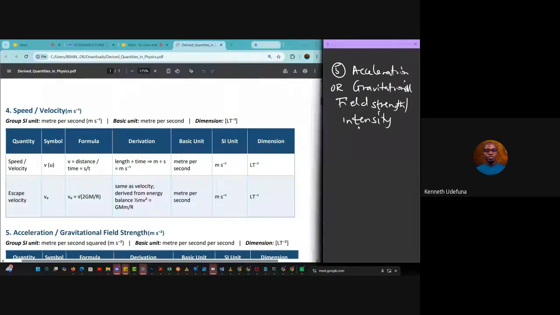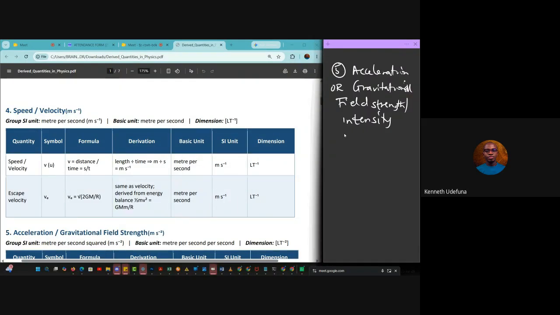This is one of the reasons why you don't know physics. Most times they don't break down these topics, concepts or parameters to this level. So you just have an idea, and when questions are asked, you find it difficult. But it's only when you understand all these quantities very well that you can solve any question in physics.